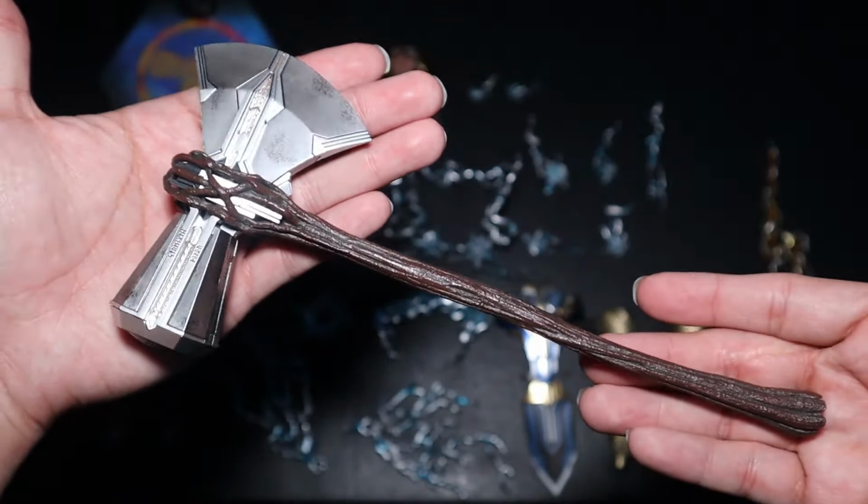This thing also has batteries, and it does turn on. So that part right there in the middle is the part that turns it on. I really like how they hid that part. Sometimes they will just include the on and off button and it would be very noticeable, but this time it isn't. I really like the fact that they hid it there. The light effect isn't the greatest, and I will discuss that a little bit later on in the video once we're reviewing the figure.